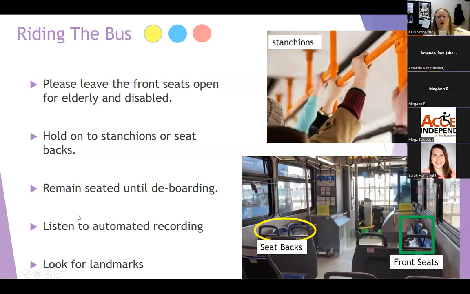The buses also have an automated recording where there will be an announcement that says what stops they're approaching, and there will also be a screen that will visualize the intersection or the stops that they're approaching. So it's a good idea to watch and listen for that.